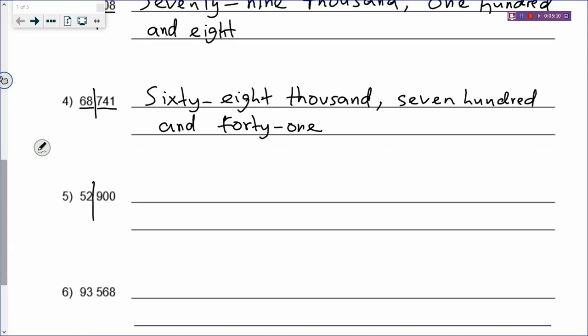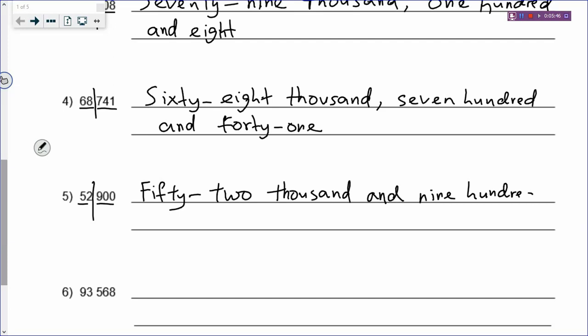Same thing, you have two groups again, right? So you call the first group 52,000. So fifty, how do you spell 50? And then there's a hyphen, two, 52,000. Do I need to put the comma? Well, if you look at the second group, how do you read 900? You don't hear the word 'and', so there's no need to put a comma. So when you spell, it's 52,000 and 900.